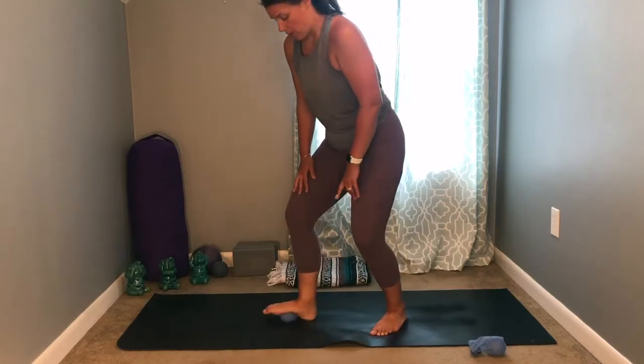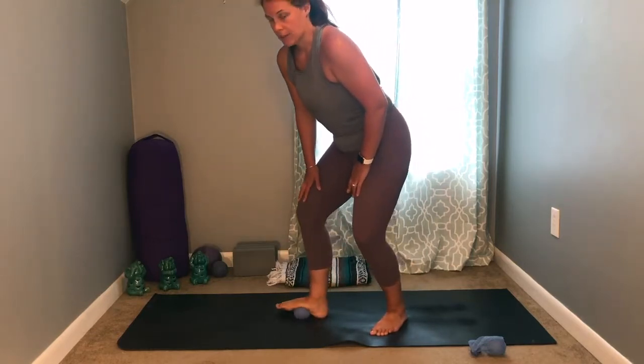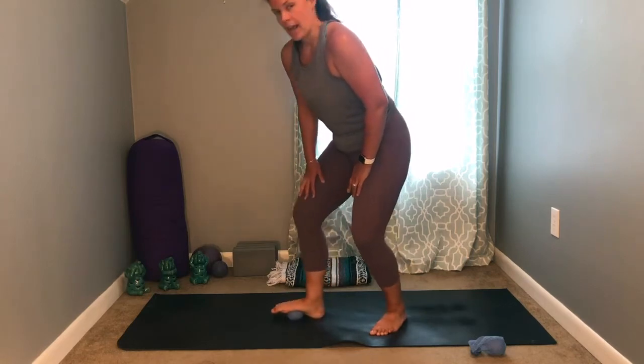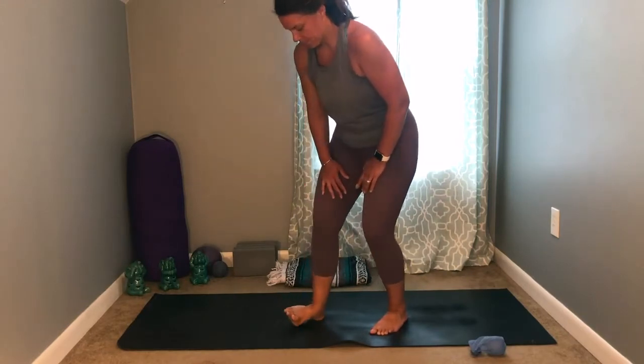Right? And also the sole of the foot, if you have an active form of plantar fasciitis, if you have a flare-up, this would not be a good exercise for you. You can come off the balls and rejoin us when we get to the calves and the shins, right?